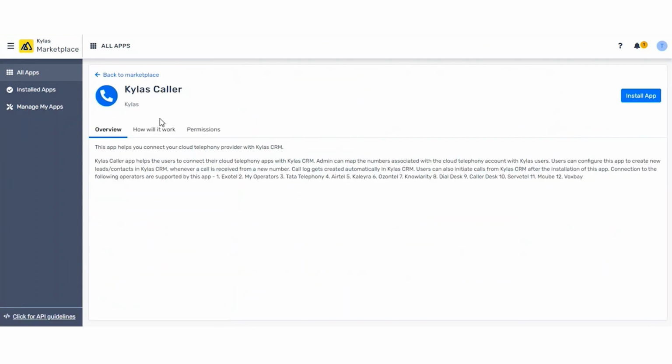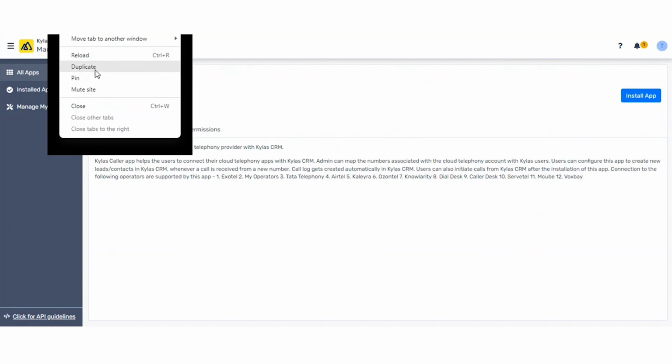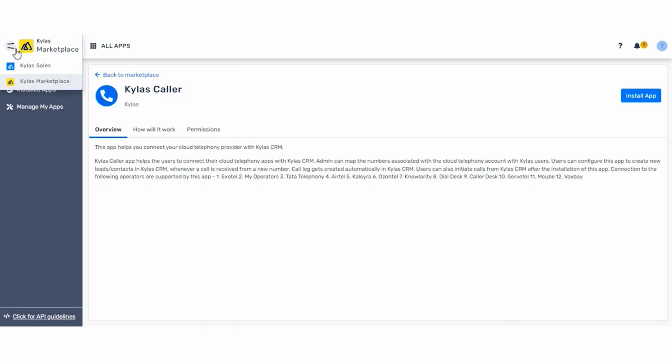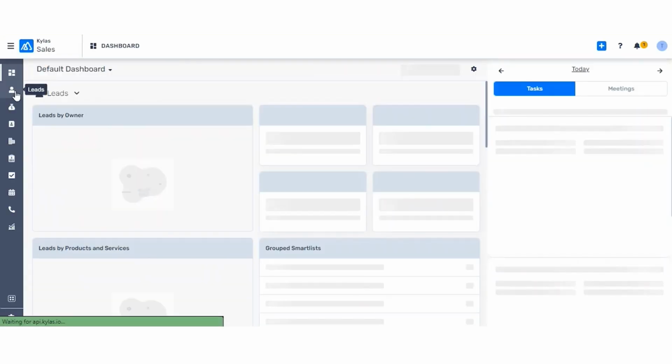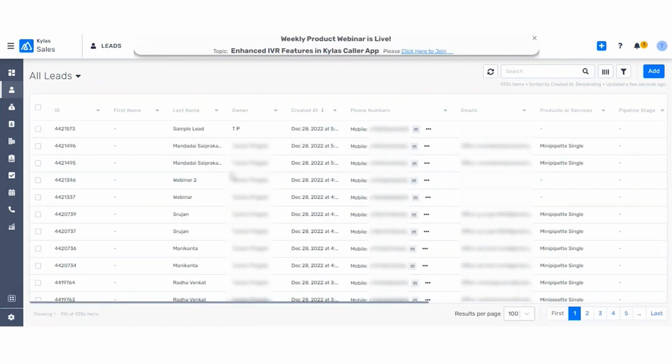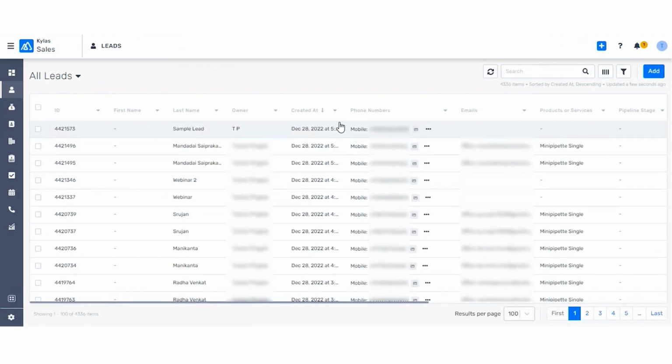I'm just clicking on this and I need to first install this application. Let's say you haven't installed this application on your account, let me show you what happens. If you go to leads or any of the entities, beside the phone number, there is no call-to-action button, right?